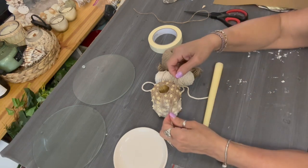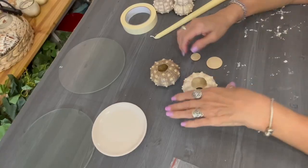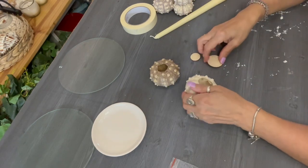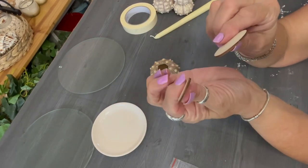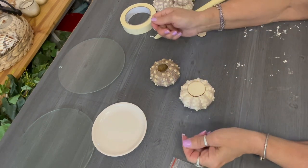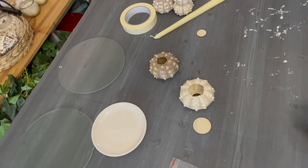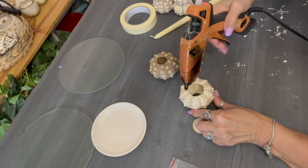Okay, so I contemplated using also some jute cord. I was kind of flying by the seat of my pants, as I often do when I'm crafting. That's part of the fun of it to me. But I usually figure things out as I go along. Even though I have a general plan at the onset, I do sometimes have to alter my plans a bit as I continue with the project.